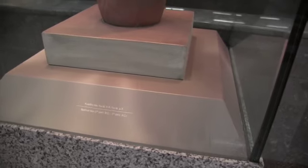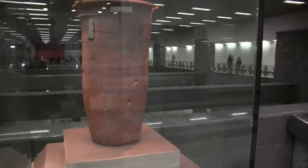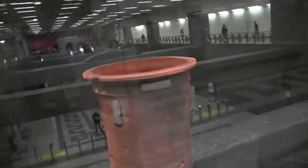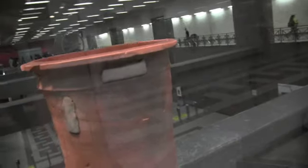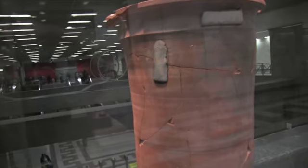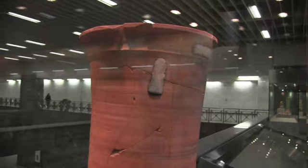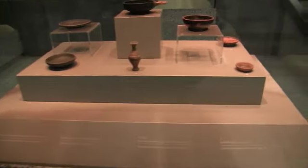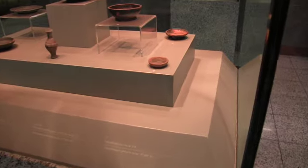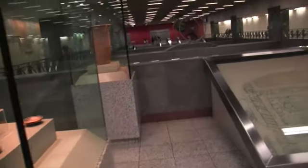1st century BC to 1st century AD beehive box. And I don't know if that has anything to do with the plumbing or not, or whether it's just a box. And I don't know if these pieces of what look like gray metal were used to hold it together, or whether they were used to lock it in place somehow. Guessing and hoping that these things are from the stratigraphy that was carved out when they built this subway system. A fragment of a mosaic floor, end of 4th, beginning of 5th century AD.